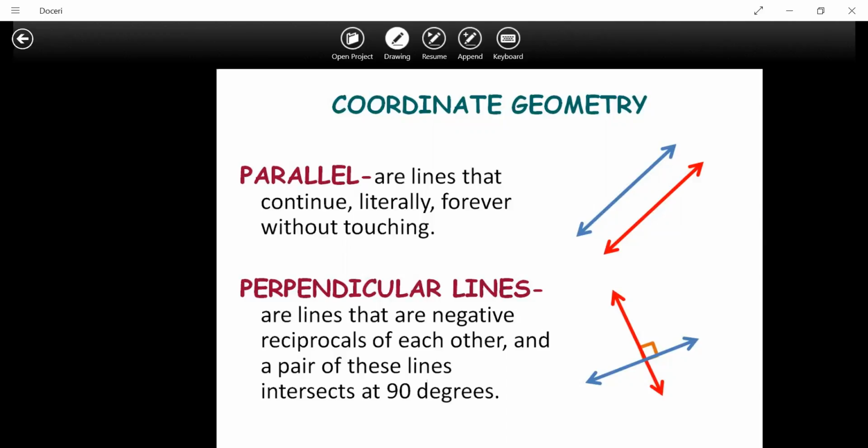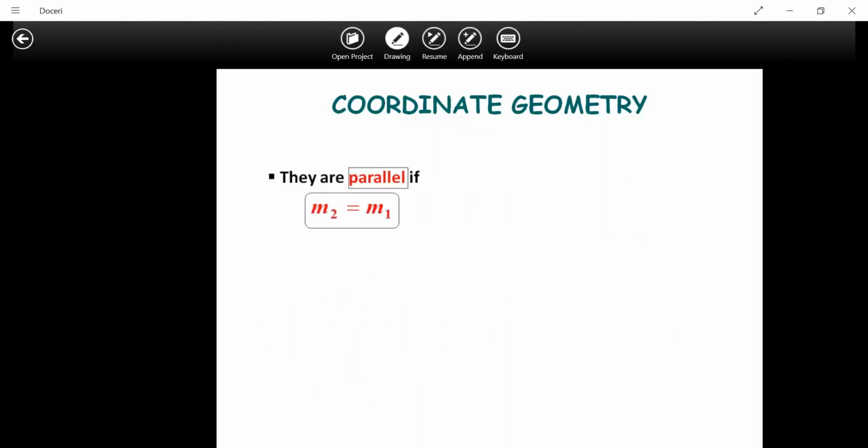So we want to be able to look at these and just identify the slopes between points. So we're going to kind of skip this. If they're parallel, the slopes are the same. And this comes back to looking at systems. If the slopes are the same, we're good. They're parallel. They're never going to intersect. If they are perpendicular, we're going to look at the opposite reciprocal, opposite flipped. So this is all we're going to do today. We're not going to spend too much time on it.